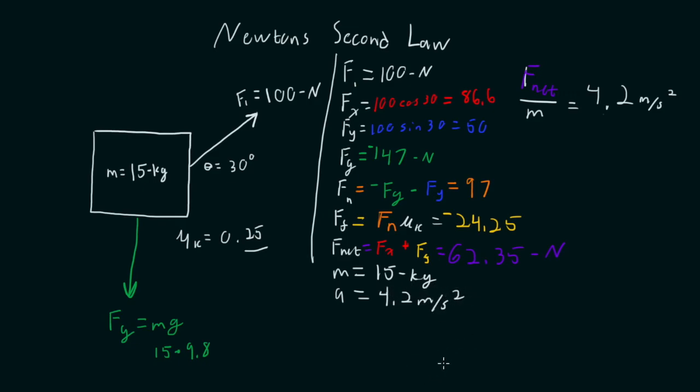Now, if I wanted to look at, let's say, how far that's going to travel from rest in 15 seconds, well, I could say, hey, I've got those kinematic equations. And so x naught would be 0, v naught t would be 0 because we're starting from rest, and I'm going to have 1/2 of my acceleration times that 15 seconds. And I get an answer of 472.5 meters. So we're now able to bridge that gap between our dynamics and our kinematics.